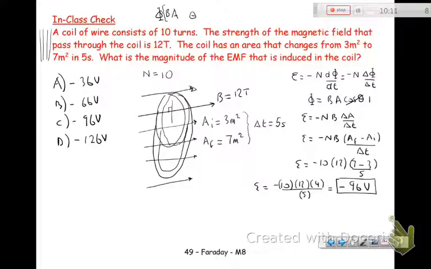So I know it's to do with the changing flux, and I know my flux could be caused by a change in B, a change in A, or a change in angle. And this time I changed my area. How did it do that? I don't care how it did that. It did it, you know. In a magnetic field going through the room, we made the coil wider. We made it bigger. That's all that matters.